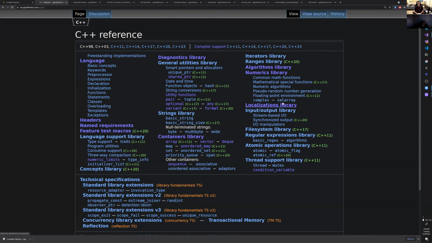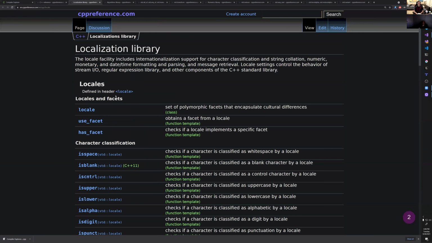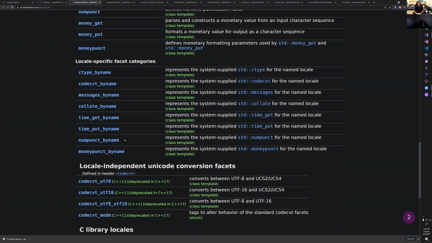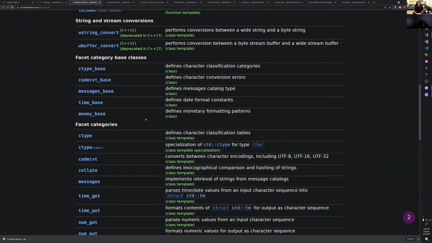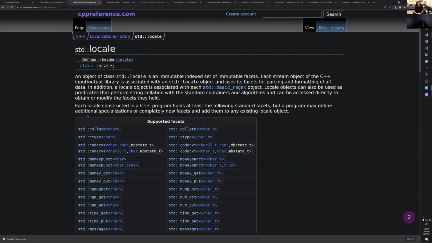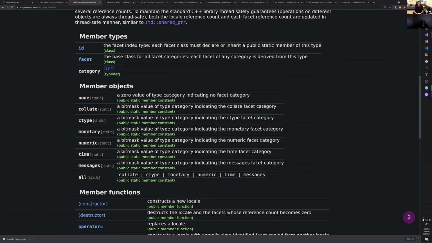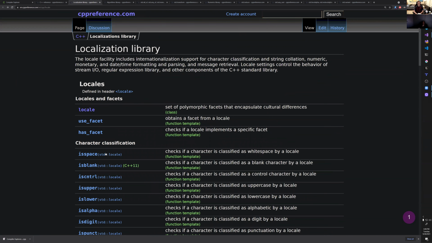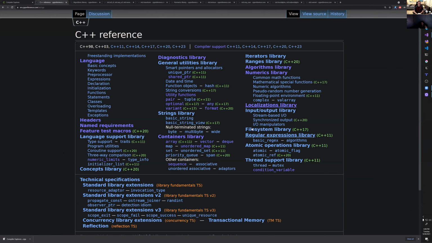If somebody does look at it or knows about localization stuff, like how C++ has made this change, I think this is implying that it's been around forever. I've just never used it. So it would be interesting to understand. Instead of polymorphic facets. Yeah, I have no idea what any of this is. In games, we have our own, so we're not using these libraries, which is why I've never used them. So it'd be interesting to see.